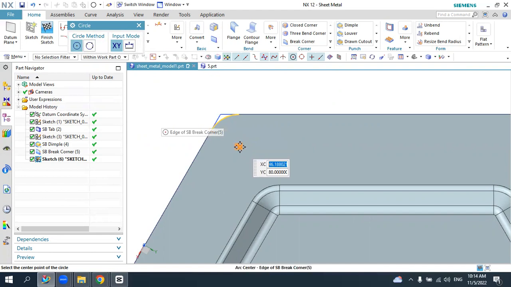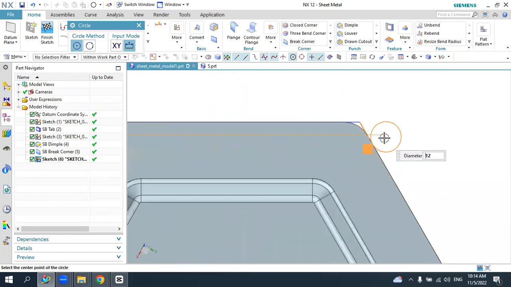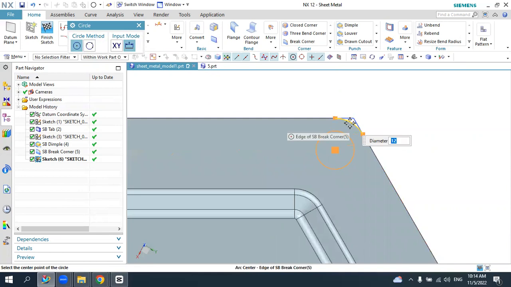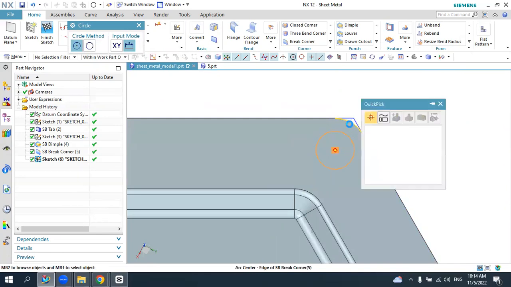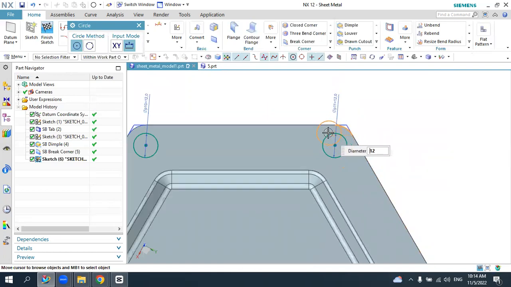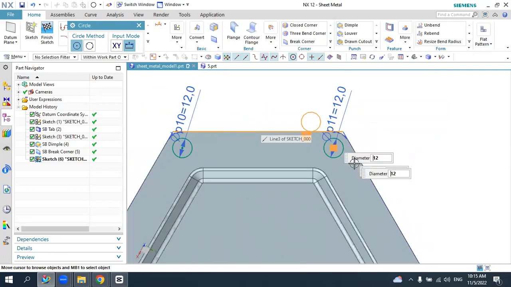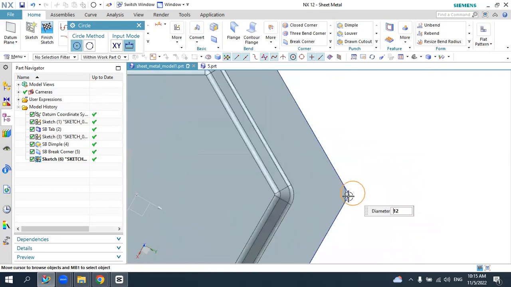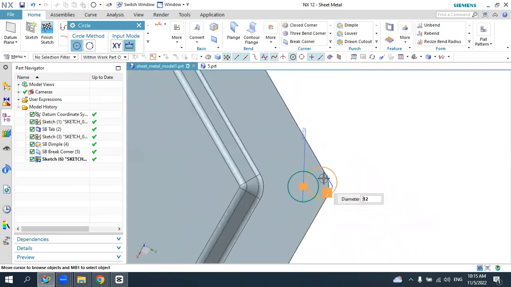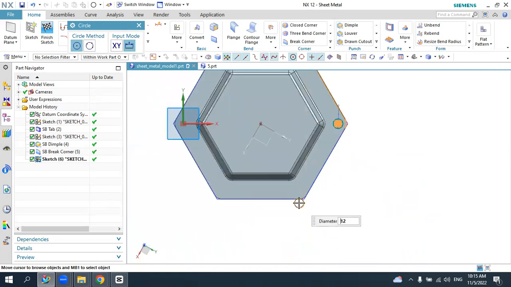You can specify the center and draw the circle with 12 millimeter of diameter per center. The circle is active. You can go to the edge. So the center is highlighted. Just press here to sketch the circle exactly on the center position of that arc. The same way you can do for all the other positions here.